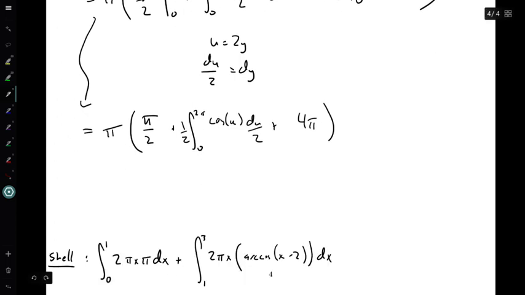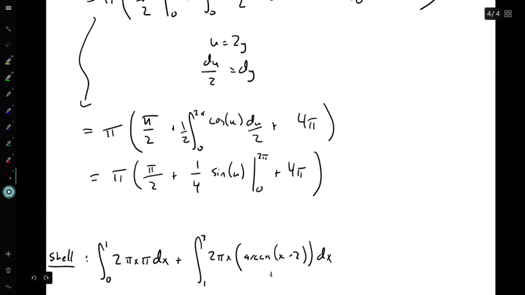So we still have this last integral to do. This is going to be equal to pi times, we'll still have this pi over 2, plus the integral of, we have a 1/4 here coming from the fact that I have a pair of 2's in the denominator. The integral of cosine of u is sine of u, and I'm evaluating from 0 to 2 pi. But wait a second, the sine of 2 pi is 0, sine of 0 is 0, so actually this middle term is just 0 here. I have pi over 2 plus 4 pi, which is going to give me 9 pi over 2, times pi is going to give me 9 pi squared over 2.